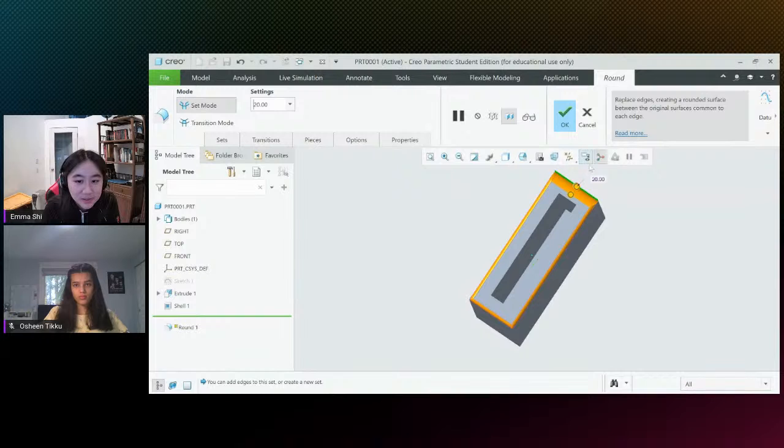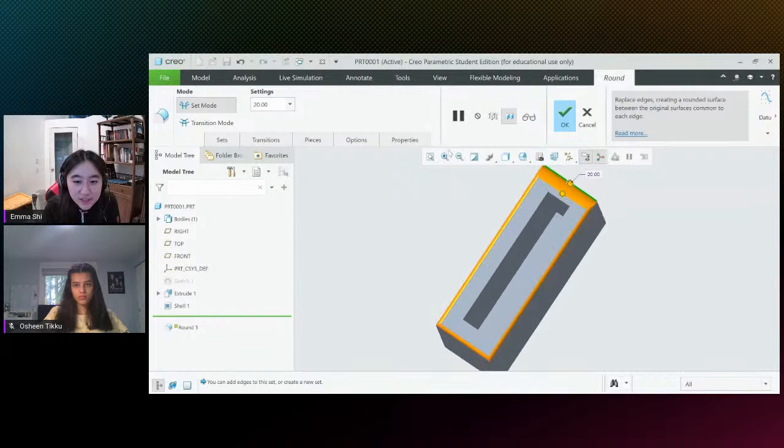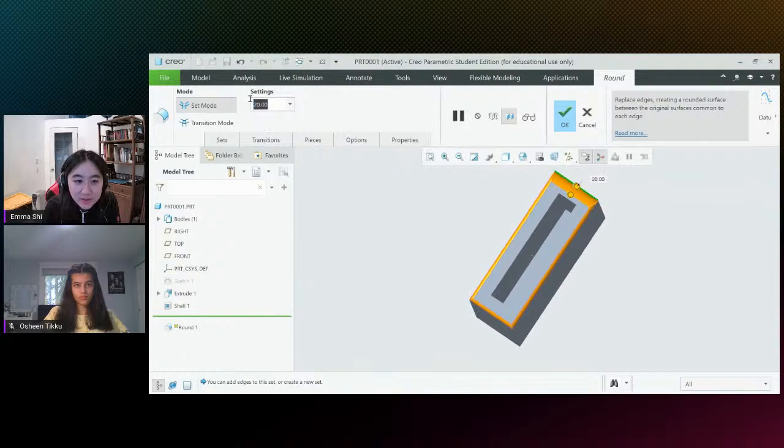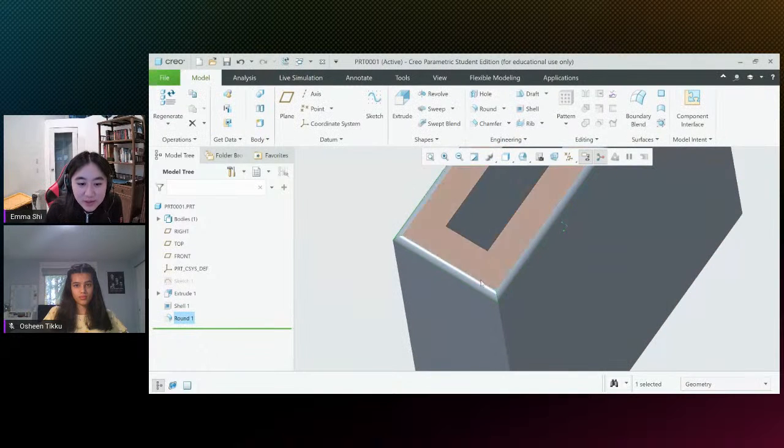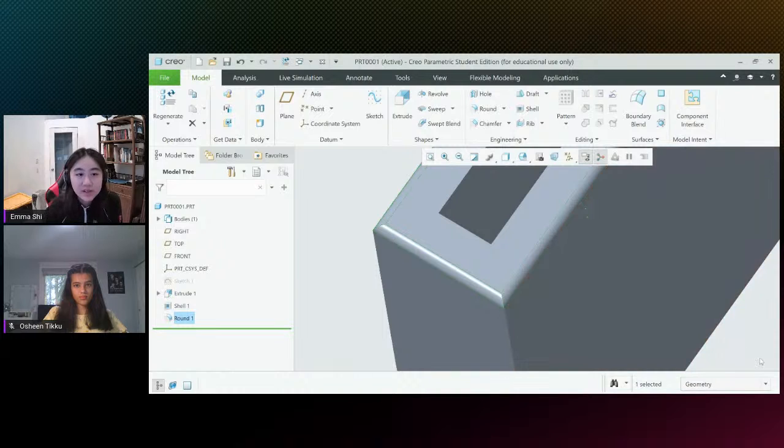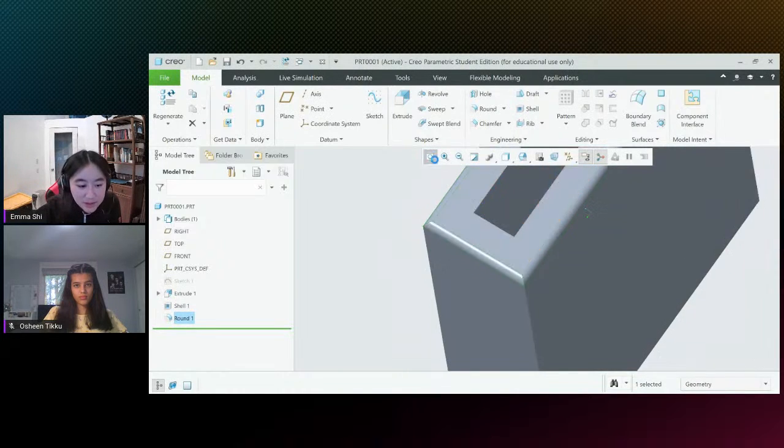If she wanted to put 20, that changes the part she just selected. Why don't you change it back or to whatever you want. So now you have rounded edges, and if you click OK, then those will be applied. If you zoom in, you can see that the edges are now rounded and a lot more smooth. Okay, let's go back to the PowerPoint.